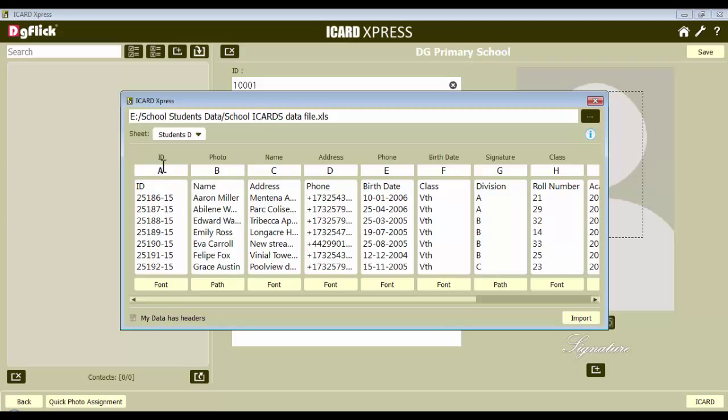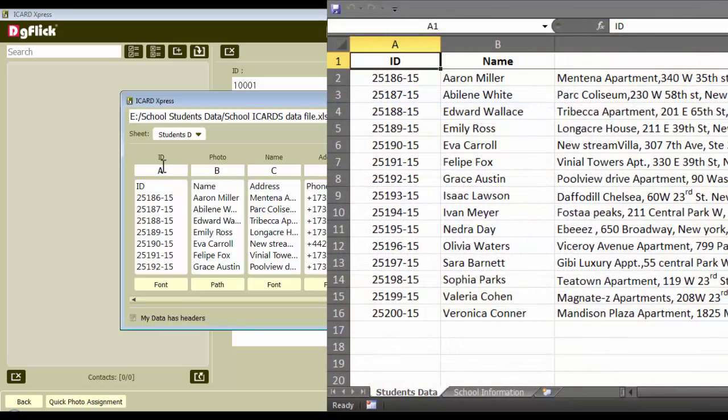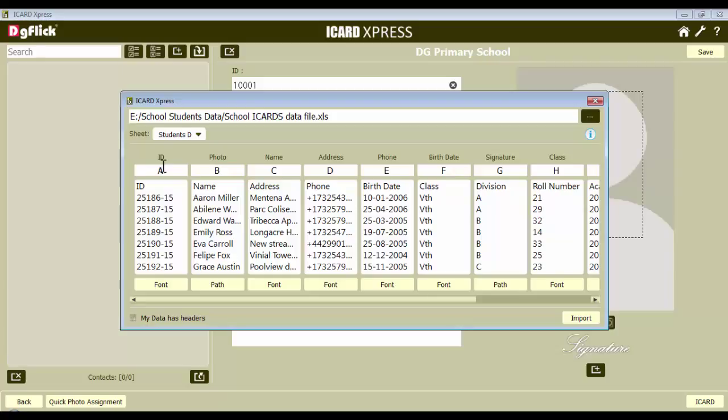As here, the ID should be filled, we will go on to the Excel sheet and check the column name of the ID column. Here, it's A. So here, we will write A. Next, we'll need to define the photos. Now, we do not have any column of the photos. So, we will delete this data and we will keep it blank. You now understand that you need to define the column name here in which the data is filled. We will mark other entries too.